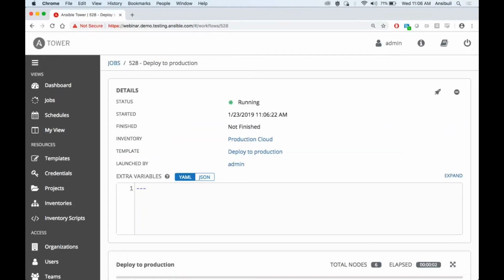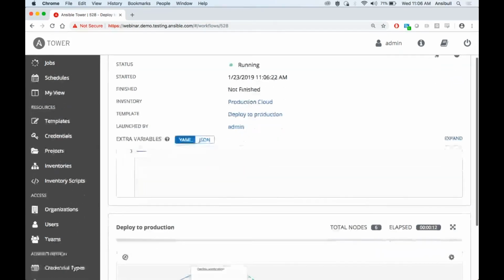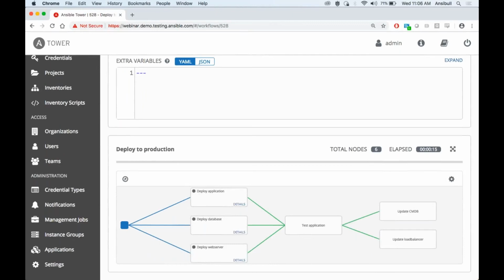And again, this allows you to do a deployment on any environment that you see fit, while still letting you override it for a specific task in the workflow, such as adding something to a load balancer or something else, which does not need to necessarily have the inventory overridden.